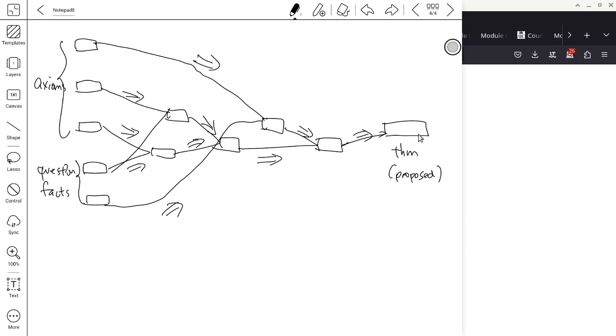Now, if the haystack is large but nonetheless finite, and you know whether the needle is in the haystack, you just want to know whether the needle is in the haystack or not, it's usually just tedium. You just have to search in a haystack, spend time to do it. The problem with proof is that the space, the haystack itself, is infinitely large. So think about this problem. You have an infinitely large haystack, and I give you the description of a needle, and I'm asking you to find it.